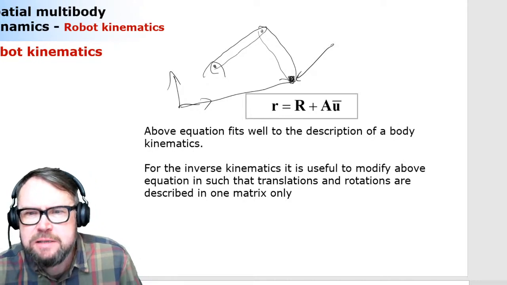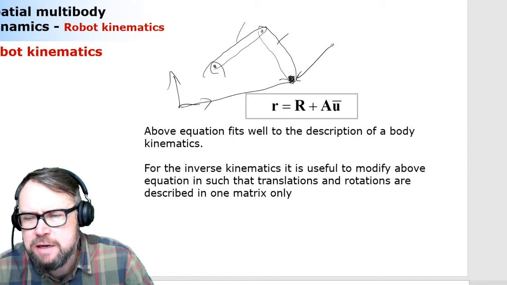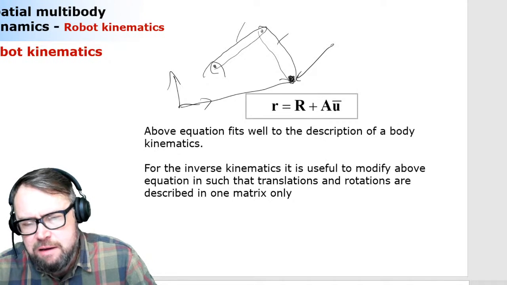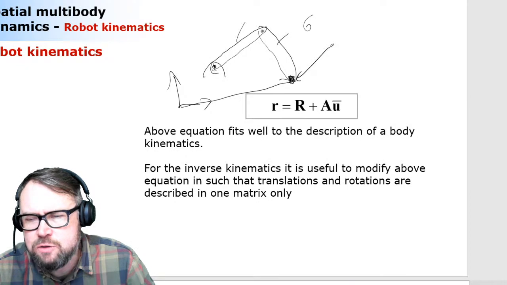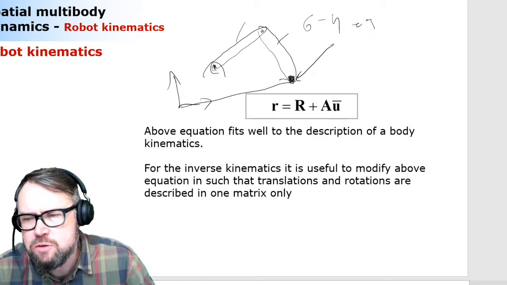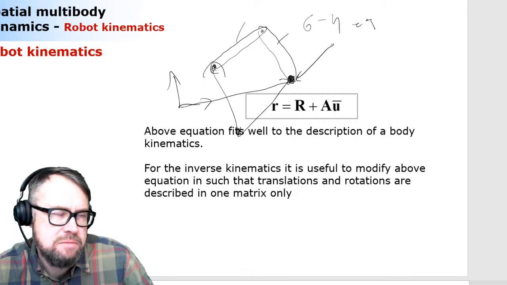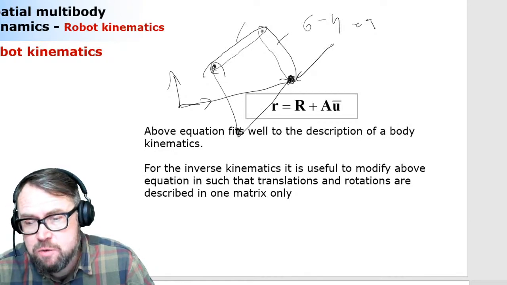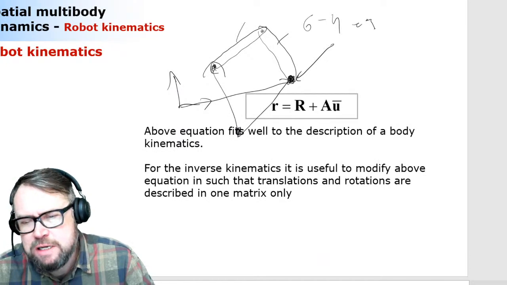It's redundant, and it's redundant because, think about the number of degrees of freedom. I have two bodies. Remember, using the planar explanation, I have six generalized coordinates, then I have here one and two revolute joints, so two constraints, so it's 2 degrees of freedom. So I can reach this configuration this way and this way. So it's redundant. Which one to select? That's a question of redundancy, and this is a question of inverse kinematics.